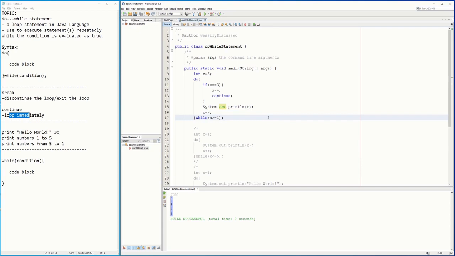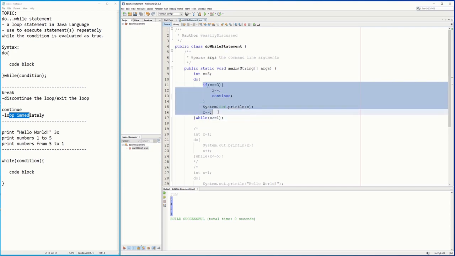That's how we use the do while statement. So basically it's the same with the while statement. The only difference is that here in the do while, it will execute at least once the code block here, while the while statement needs to be tested first, evaluated first, before it can come inside. It will only come inside the code block if the condition here is true. So that is the while statement. Alright, so that's the difference between the two.